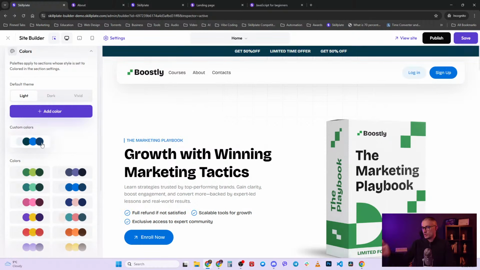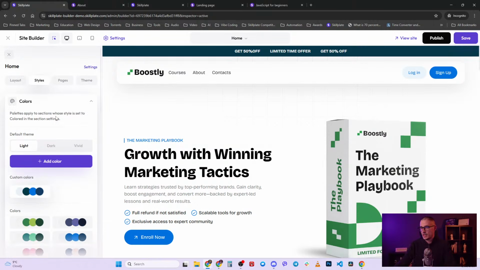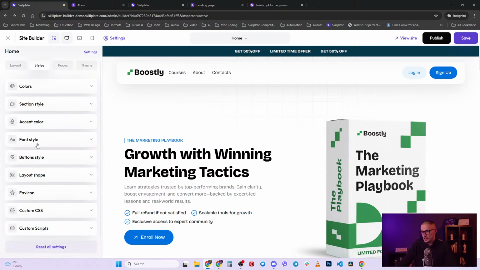So this is going to apply throughout. And using this add color technique that I showed you, you can create different palettes. You can do experiments with them to see which makes the most sense, and so on and so on. So the first thing you need to do to make your life easier is set this up, because this applies throughout. Again, you can choose fonts and button styles and shapes and so on, but the first thing you should do is the colors.